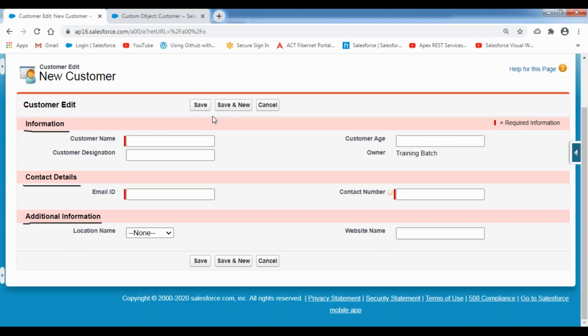So this is how we can customize the page layouts. Sometimes we can raise the question.